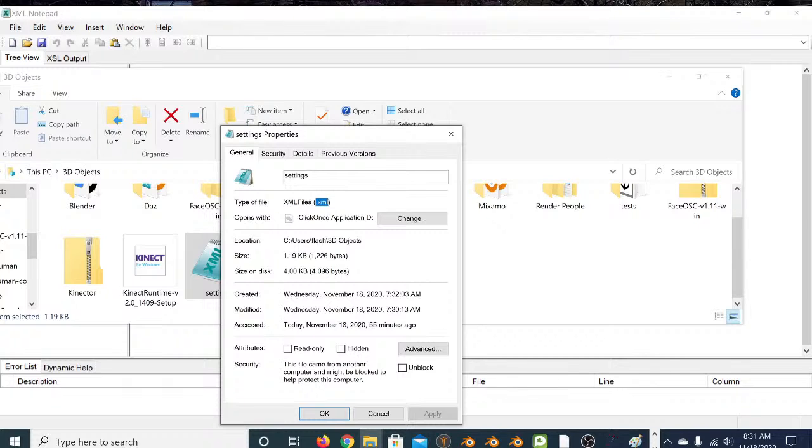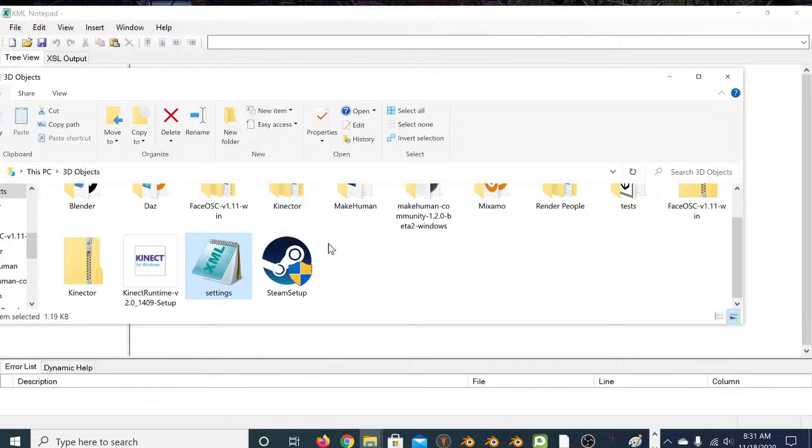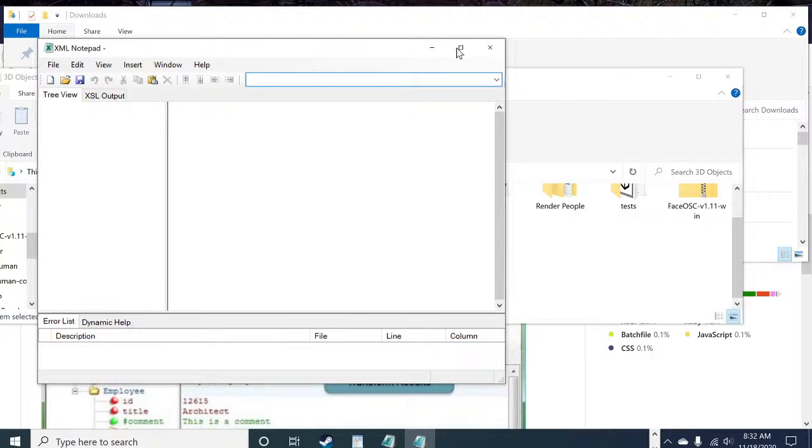So the reason why you would use the Microsoft XML Notepad software itself is because it saves in the .xml file type. Those other notepads are not able to do it in terms of saving in the file type. You might have to get a different external software or online tool. But I highly recommend for you to use this because this is more secure and you should be fine. So there you go with that. So I'm going to take this file here and I'm going to drag it in. And let's try to make this a little smaller. Hold on one second.